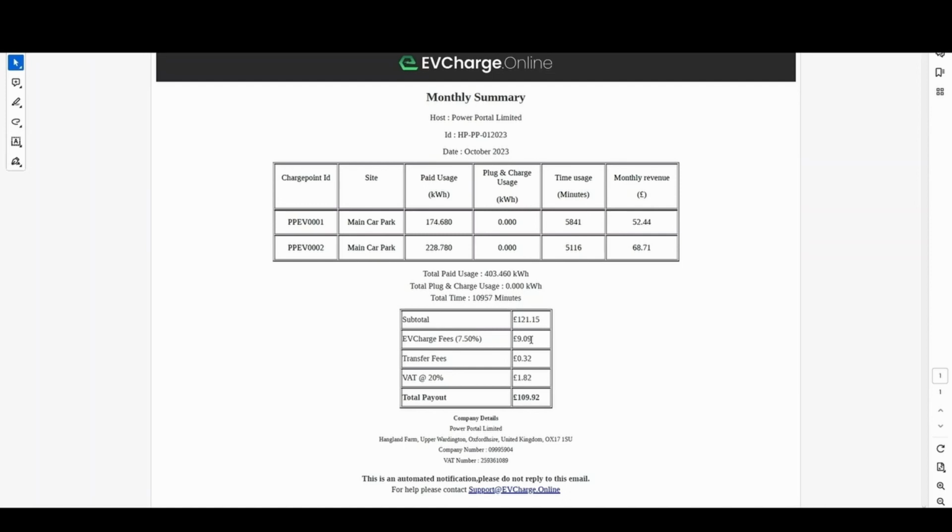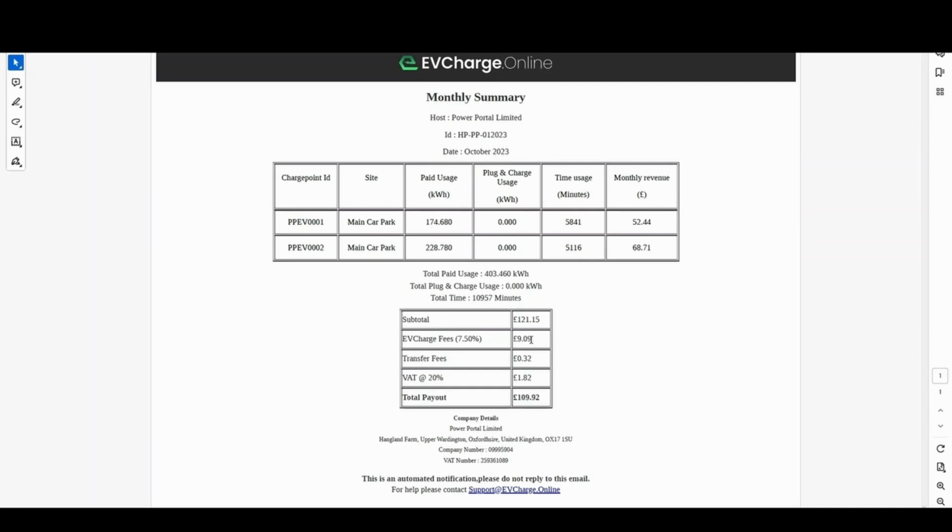Something we recommend hosts do when making tariffs or when figuring out their costs, if they're seeking to make a profit or at the very least break even, we always suggest that they charge how much they are being charged by their utility company plus 10% as a minimum, and then go up from there if they're seeking to make any kind of profit or if they want to try and break even on some of the more upfront costs as well.